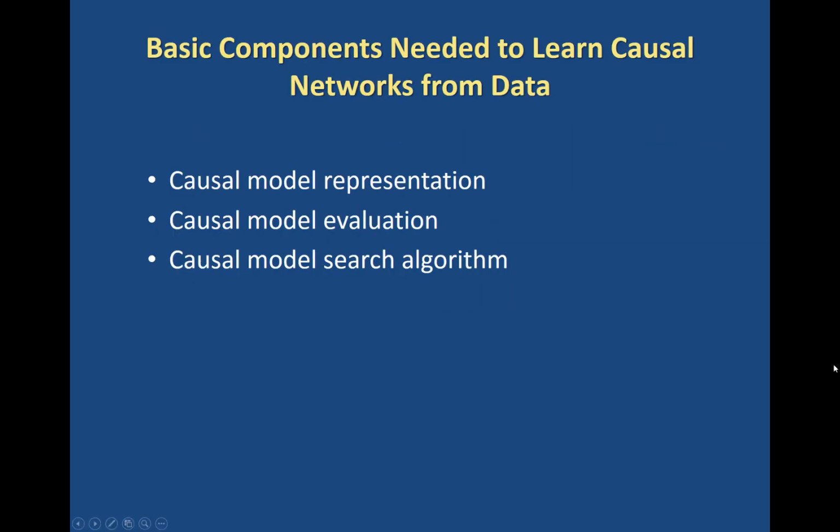Okay, so that's an example using flowering as the target, and you can see how it works from the high level. And now let's drill down a little bit into what were the components that we needed to actually figure out in order to get that to happen. So there are really three different things we have to be able to do in order to actually perform this kind of work. First, we have to figure out a way to represent causal models. And second, we have to evaluate these models with data, so we see which models fit the data or explain the data better than which others.